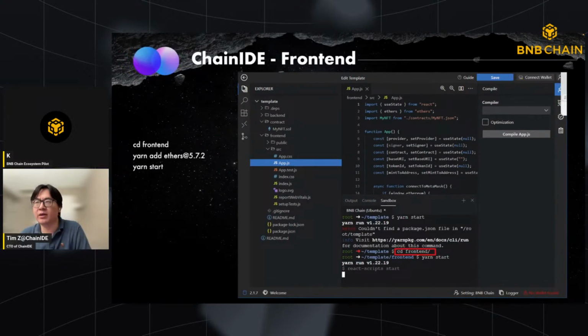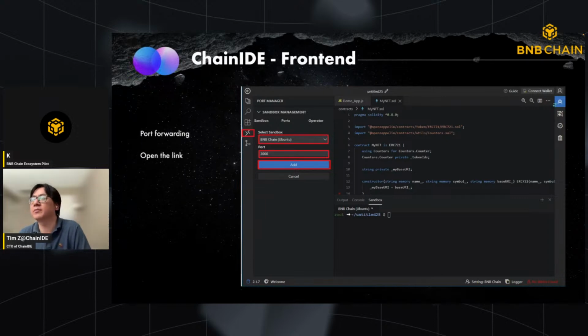And the last thing, we need to add the dependencies. So there's only one dependency we need to add, which is the ethers. I think this version was figured out by our engineer, because if you use the latest version, there will be some bug there.